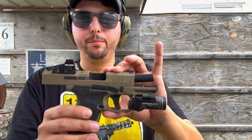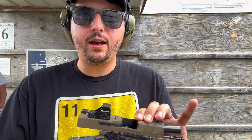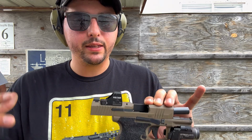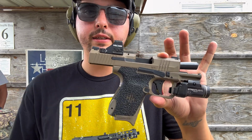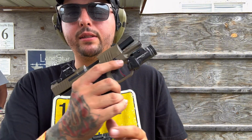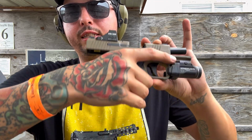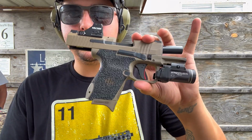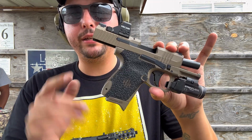All right, so my overall opinion is obviously I prefer the Glock because I am a Glock guy. I'm acquainted to it. I know it's gonna be reliable. I love the Glock. But if I didn't already have the 43X, I would probably go with this because you are gonna get it for cheaper and it's reliable. It comes with 12 round mags, 15 round mags, which is a bonus. And you get the smaller grip, which you can still get a full grip on it. And that helps out a lot because I can fit this in the small bag with the flashlight, but with the 43X I can't because the grip is a little bit too long.